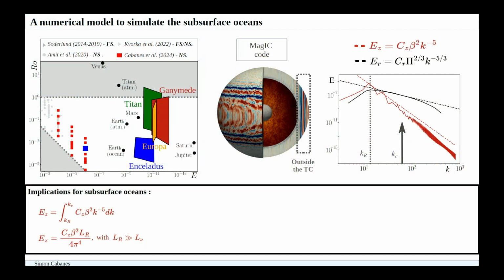But to tackle this challenge, we rather decided to find another energetic argument to try to find an upper bound to the zonal energy. So it's a bit of a pity that we have a beautiful formulation and we cannot have a prediction from that, but let's try to get a constraint on what could be the zonal energy using another energetic argument.